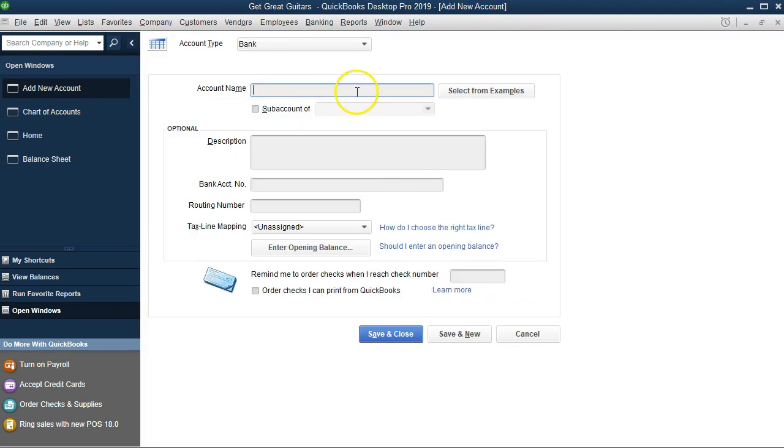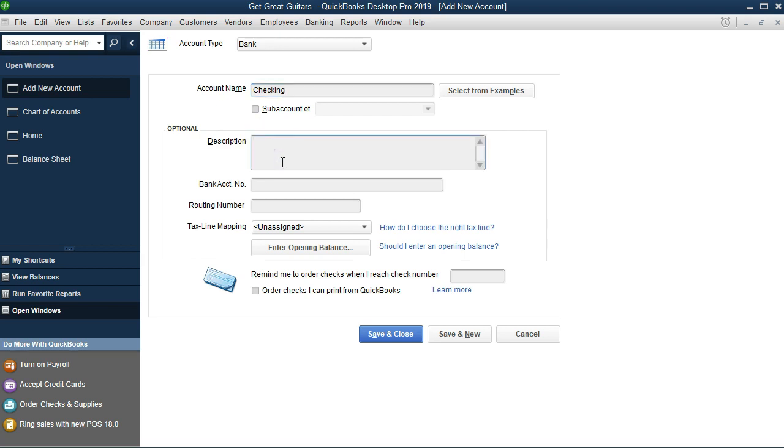And so we're setting up the bank account, and I'm just going to call it the checking account. I'll just call it checking. Now, if we have multiple checking accounts, we may want to put the name of the bank. We may want to even put the last 4 digits of the bank number, just to identify one bank account versus another. The last 4 digits are often the unique numbers. So you may want to do something like that. But we're just going to say this is our only checking account, so we're just going to keep it that.